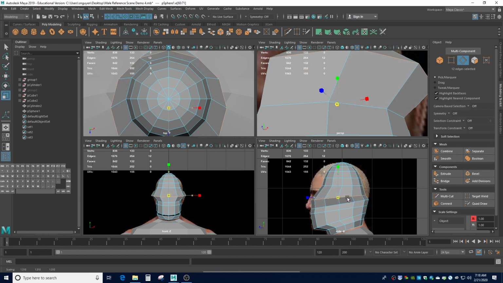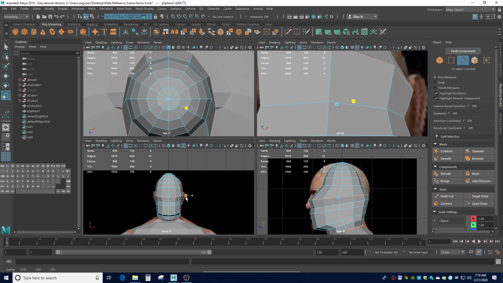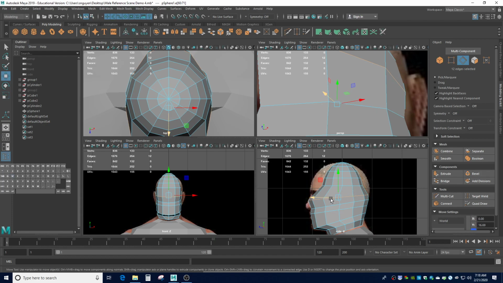So I'm going to go back and just scale for the head. And I'm not going to worry about the nose for now, and not worry about the ears. I'll sculpt that later. Okay. Maybe move it just a tad bit left. There. Maybe use the R tool. Scale it down a little bit.